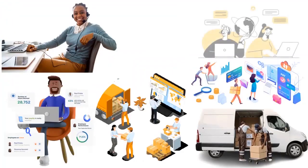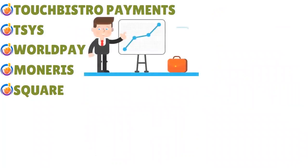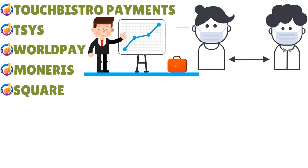And in terms of customer service, as I said before, they do offer 24/7, 365 customer support, but this is actually, I would say, an area where they could do better. I'm not saying their customer service is really bad. No, I'm saying that it could be improved, especially in the last 2 to 3 or even 4 years with COVID-19 and the sort of disruptive nature of operations we have seen in certain industries, and we also see that Touch Bistro was actually lacking a little bit in that department. But overall, this is a great tool.